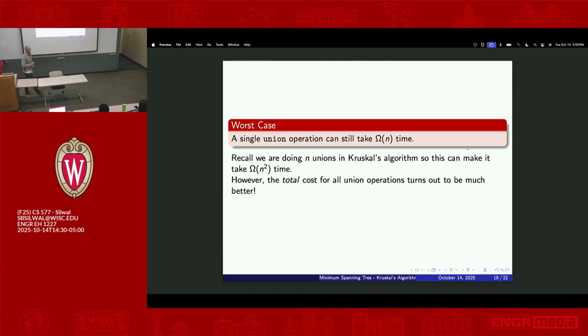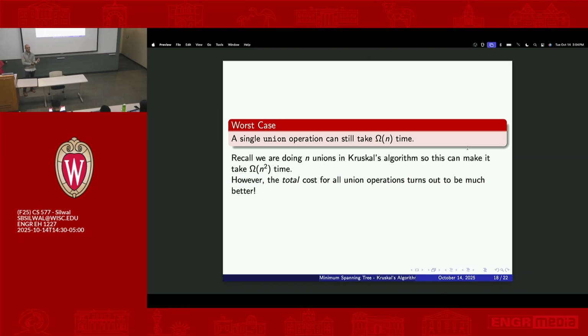But now this is the really cool part, and this is the first time we're going to see it in this class. The cost of one union operation might be slow. Like at the very end, you might be unioning two connected components that are both huge. But we're going to do something smarter. We're going to show that the cost of all the operations, if I add them all up, is small. This is a very clever analysis. Usually when we analyze algorithms, we take the number of operations times the cost per operation. Here, we're going to add up all the costs together, and the total cost will be fast, even though a single term might be slow.